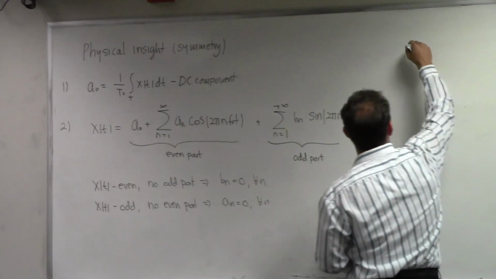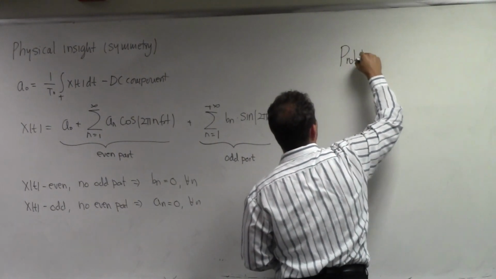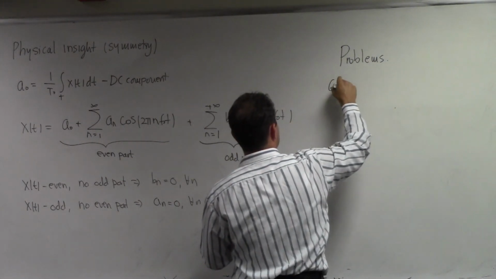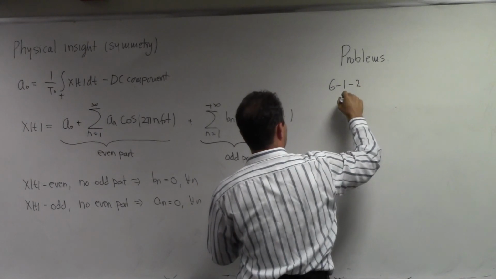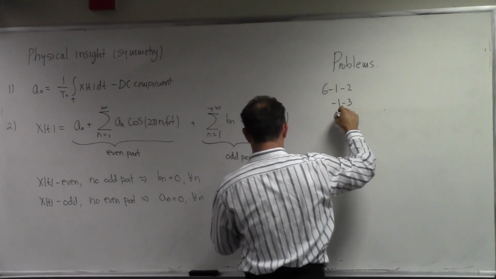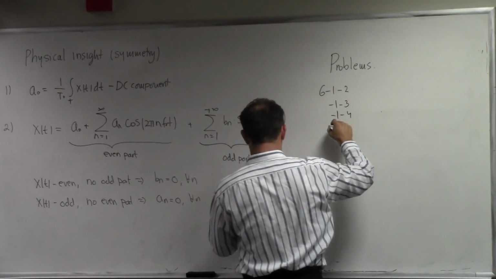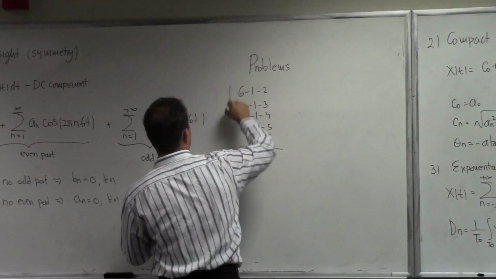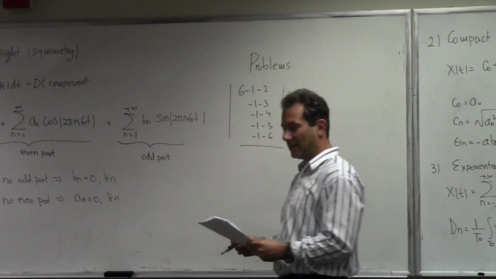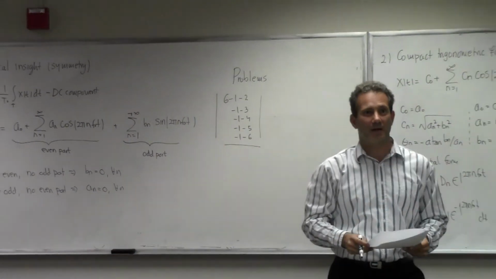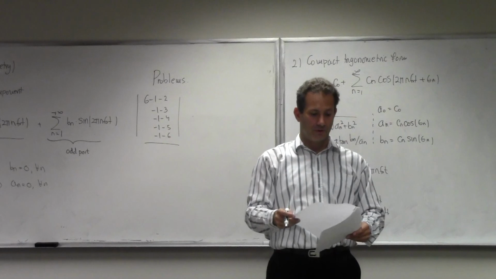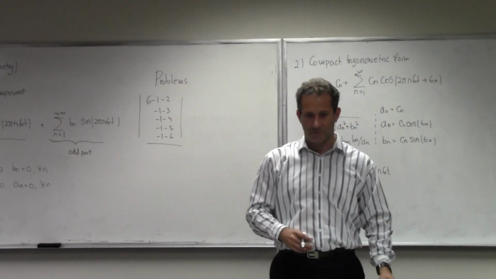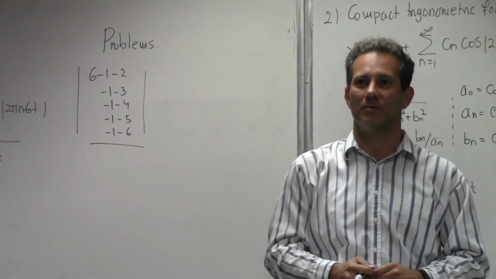Let me just give you the homework problems: 1.2, 1.3, 1.4, 1.5, and 1.6. So these are the problems. When we come back, I have an example here. So when we come back next time, I'm going to go through the whole example and do all 3 forms so that we have an example of how the calculation happens for all.